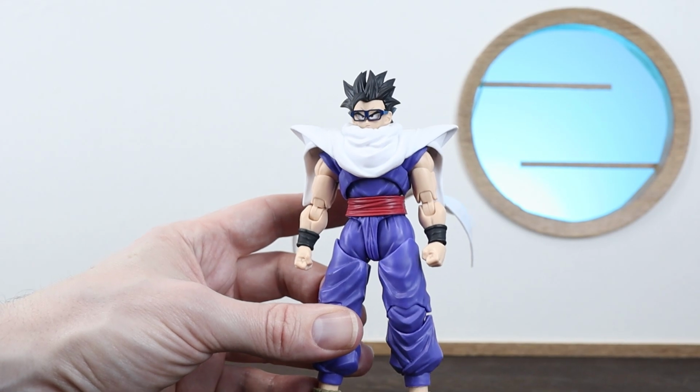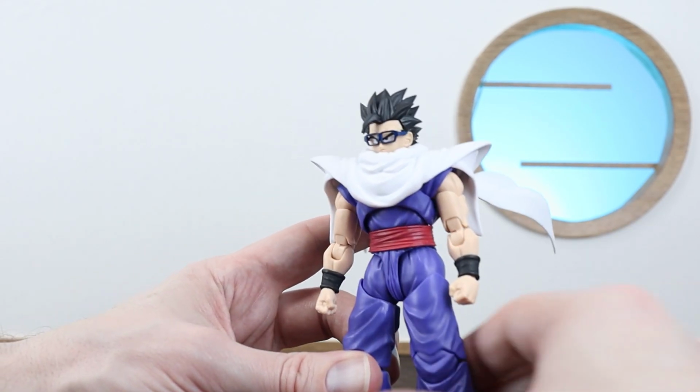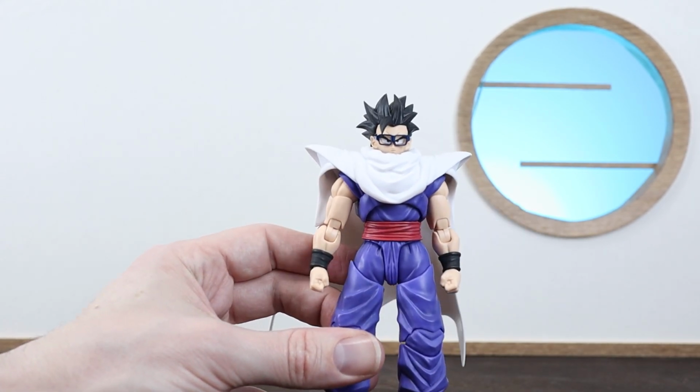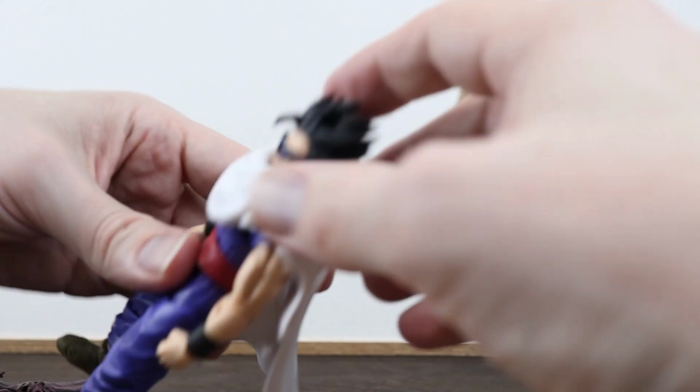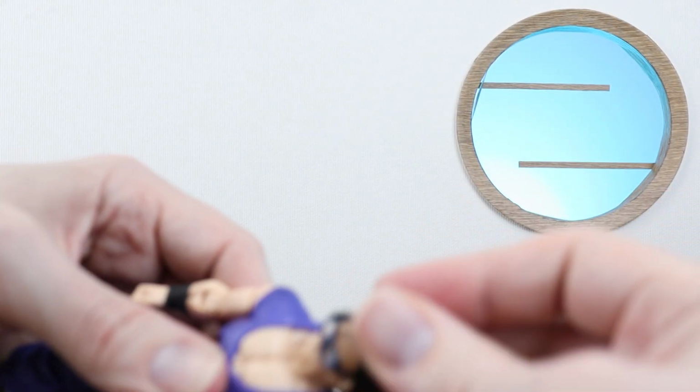Gohan with the cape, I can imagine him with Piccolo would look really badass. Unfortunately my Piccolo is boxed out currently, but when I get them both out I definitely want to do a family photo. Now the cape itself just slots on and off, so we can pop the head off here, take the cape off and get a closer look at the base head with glasses.